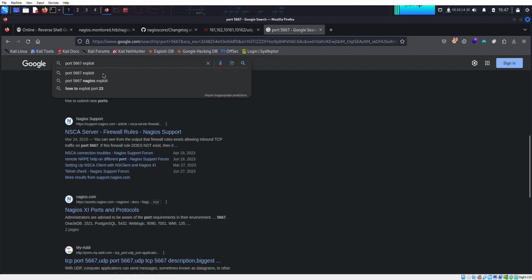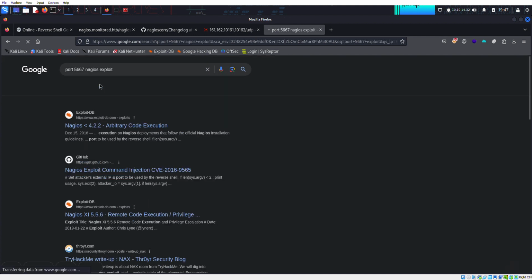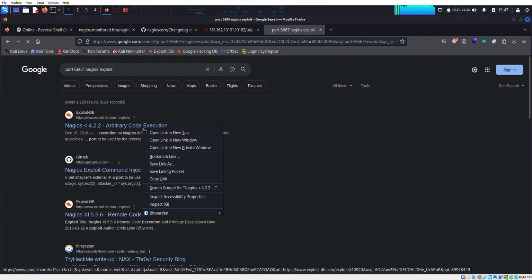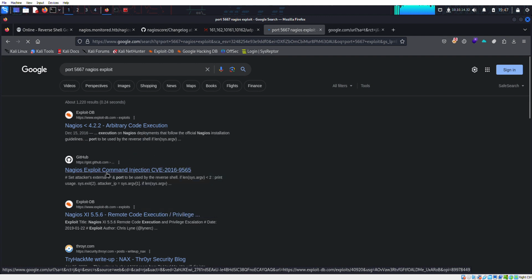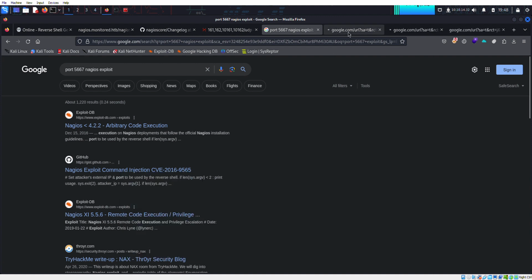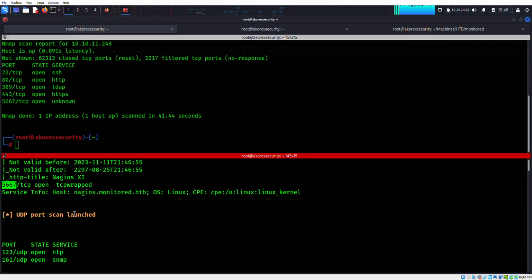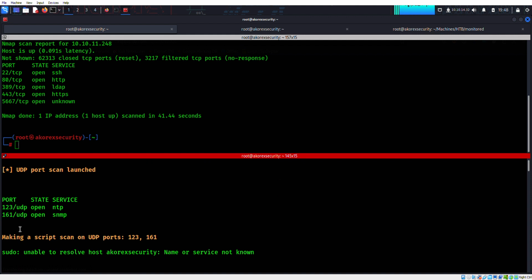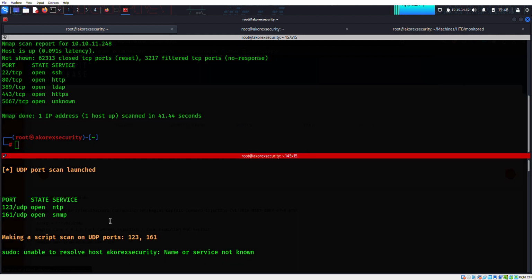Is there any exploit for this? So, execution of Nature's development that follows this. Let's open this up and also check this out, and let's check the view of the GitHub. So we should have service. This is the network time protocol.